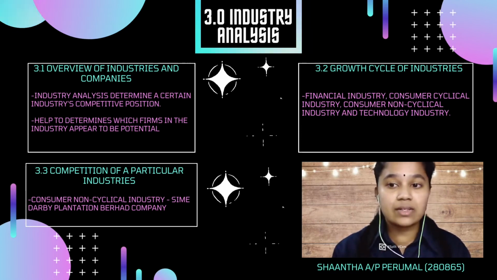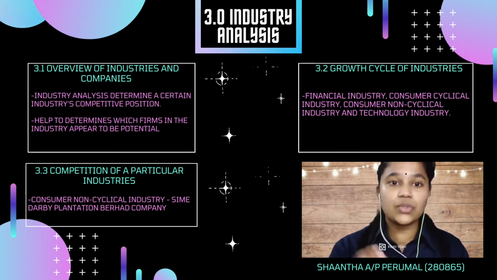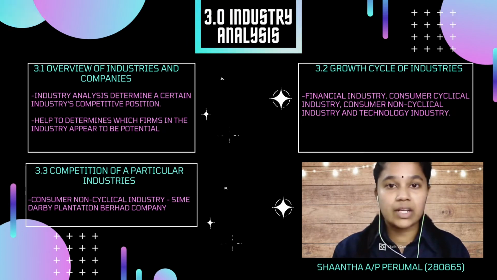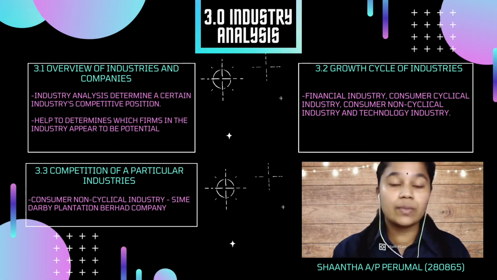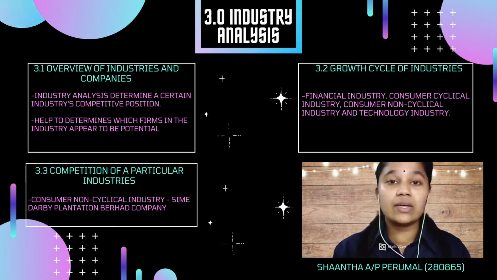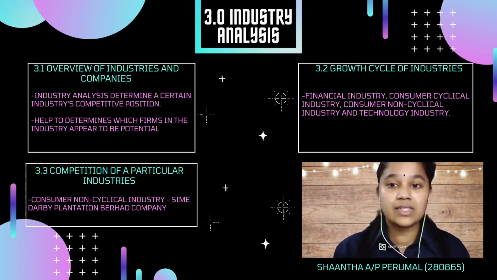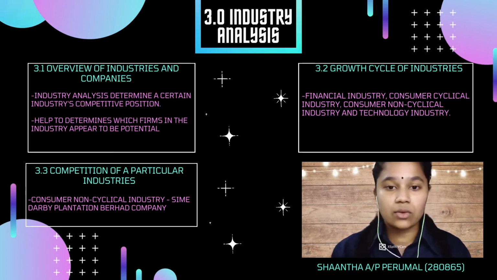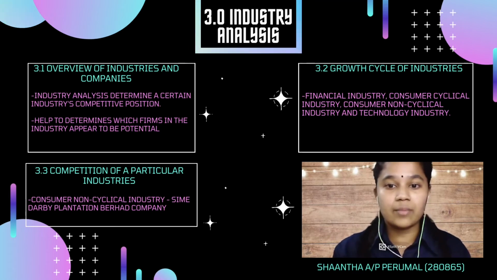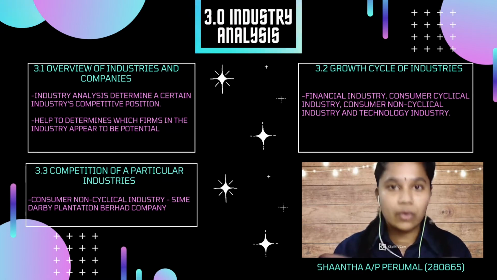Besides, the consumer cyclical industry's revenue is strongly dependent on the overall economy. The company that we chose is Aeon Company Berhad, which consists of two segments, which are retail and property management services. Next, the consumer non-cyclical industry is less dependent on the economic cycle movements. The company that we chose is Sam Darby Plantation Sendirian Berhad, where the company manufactures or supplies products and services based on consumers' demand. Moreover, the technology industry produces and provides products and services such as electronic devices, and the company that we choose is End-to-End Connect Berhad, which operates in the technology industry and offers digital products as well.